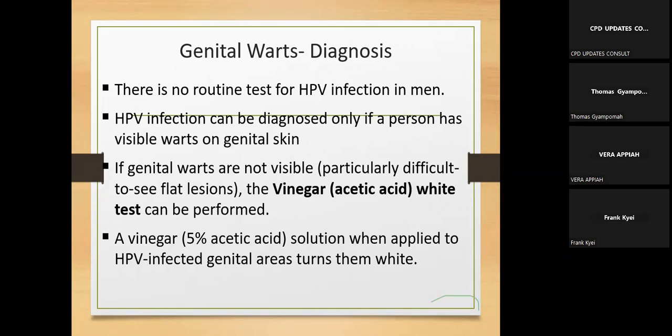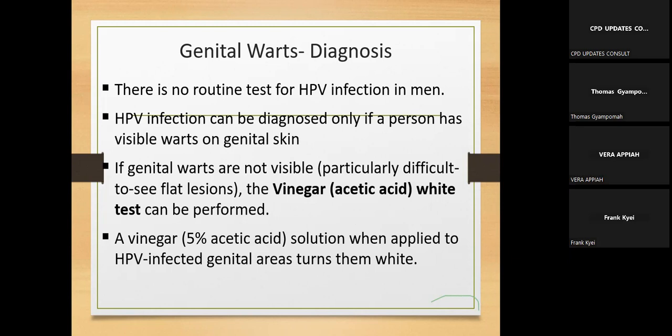This one is not a lab test. Anybody can do it, and you can train anybody to do it. You yourself can also do it. This is the only way you can confirm whether this lesion on your genital area is warts or not. I'm talking about the men, please. For women, you have the benefit of the service. Cervical smear and then a pap smear can easily be used to check for HPV. But for men, you have to check and find out whether a certain lesion there is warts.